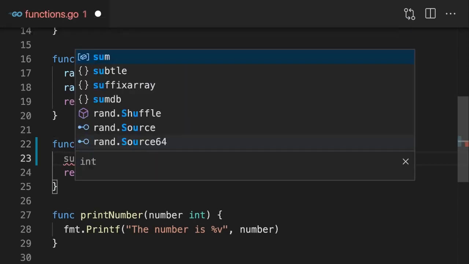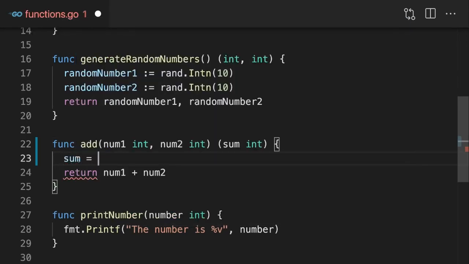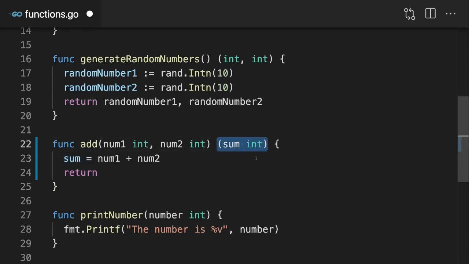And then here in the function, we could use that variable, which is now available, to store that result, for example. Now here I don't use colon equal sign, but just equal sign, because the variable already exists. As I just mentioned, it's created automatically by Go. So I just assign a new value to it, effectively overriding its null value, the 0 value, and then that's the new value stored in sum.